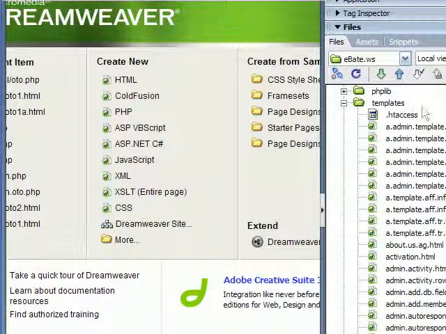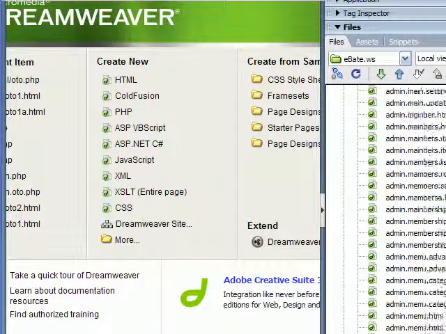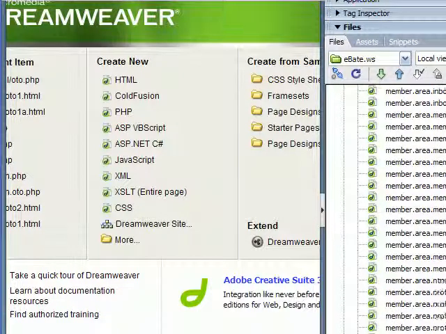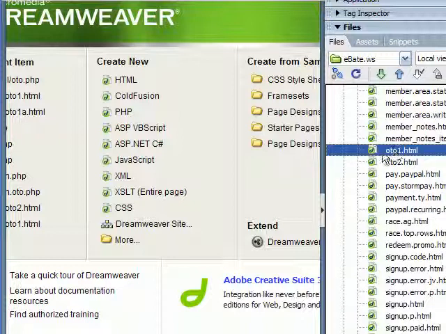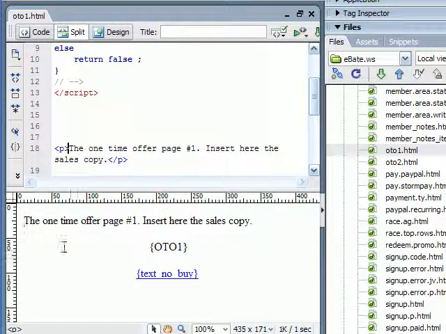So we're going into the templates folder, in this case for the butterfly marketing script, and we're looking for the template page that's loaded for the one-time offer one, that's oto1.html. Open that up. It's just an example file, of course.